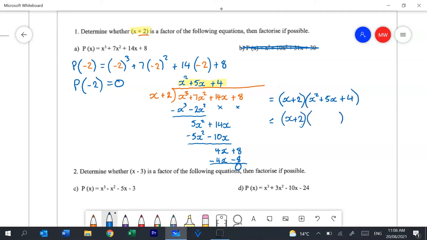And what we want here is we want a double set of brackets like this. So, what are the factors of 4 that make 5? They are 1 and 4. So we will do, and this one is a positive, so they're both the same. This one's positive, so they're both positive. So we'll say 1 and 4. And now that is fully factorized.